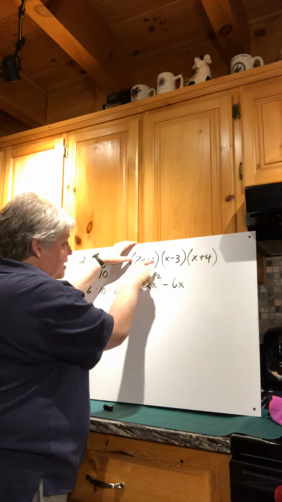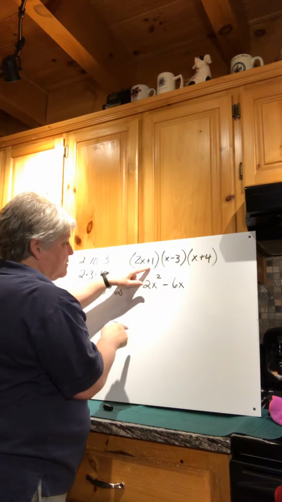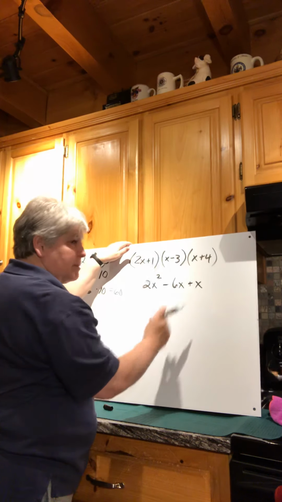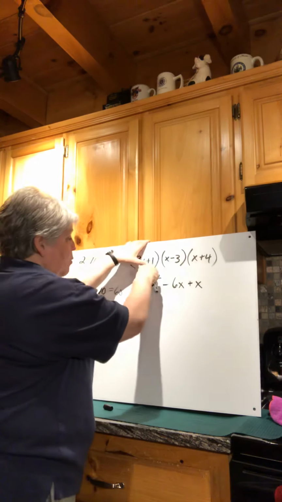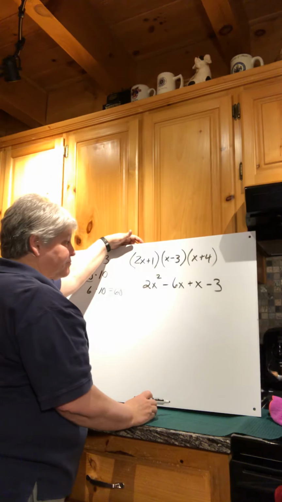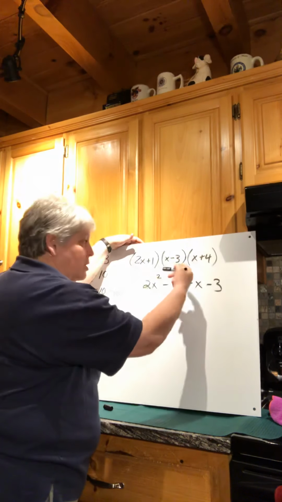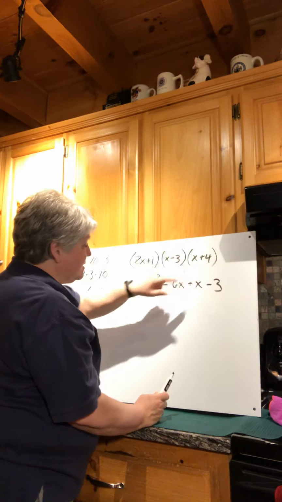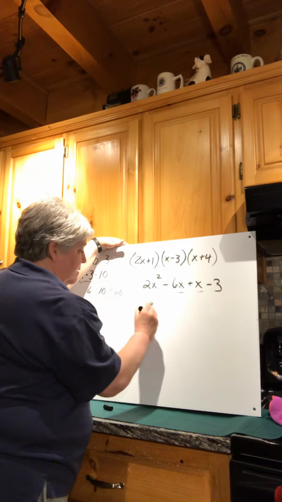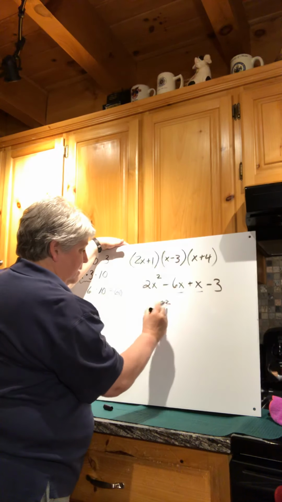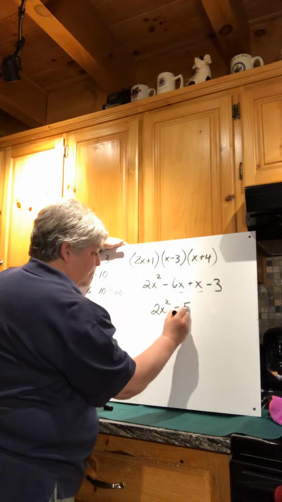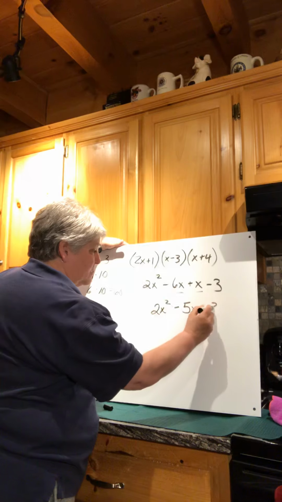We've now multiplied the 2x by both terms in there, so it's the 1's turn. So the 1 times the x, I can write plus 1x, but plus x means the same thing. And 1 times a negative 3 is just a negative 3. Now I could take all of this and go and multiply by the remaining amount, but it's easier to do if I simplify by combining like terms first. So I'll take the negative 6x plus 1x, and that's going to be a negative 5x. So I'm combining these two middle terms.